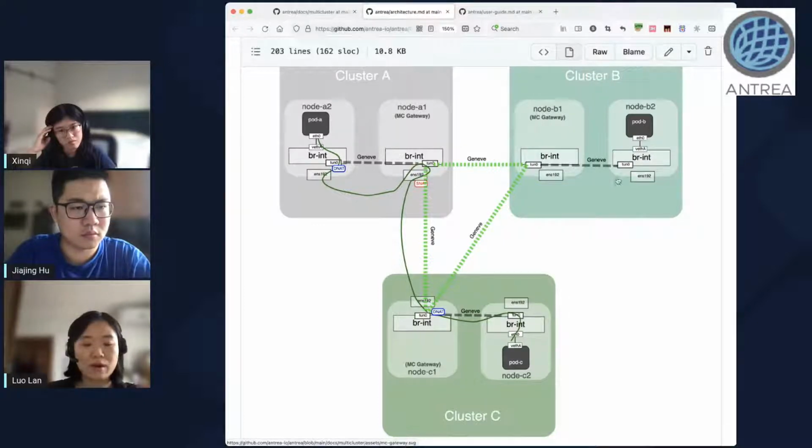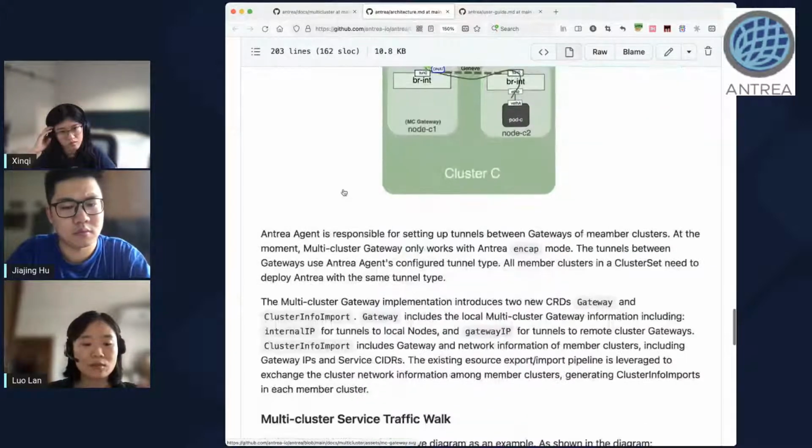Once you export the service from cluster C and cluster B, cluster A will get this information, and there will be a local service named antrea-mc-nginx, like this one.